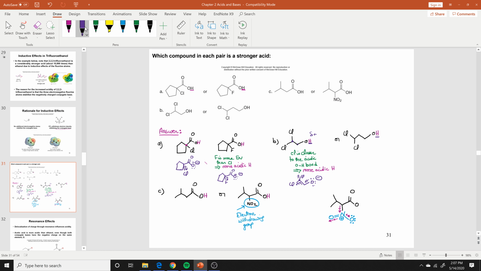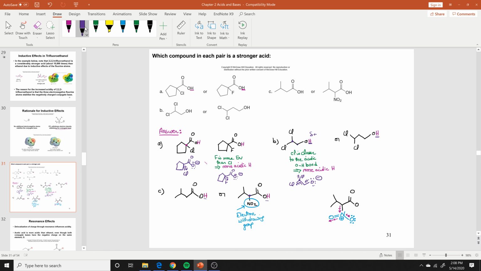Comparing between these two over here, this is an acid, this is an acid, so I'm looking at these acidic hydrogens. Now notice what I have in here: NO2. What is NO2? NO2 is called an electron withdrawing group. It's similar to chlorine, similar to fluorine. Now, chlorines, fluorines, iodines, bromines, these are electronegative elements, so you already know that they pull electrons, they steal electrons away. What about this nitrogen? How do I know that it steals electrons and is called an electron withdrawing group?